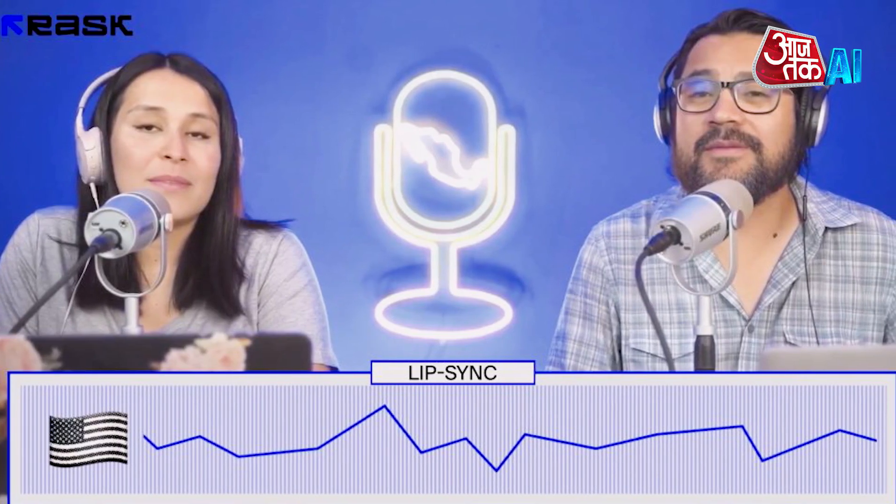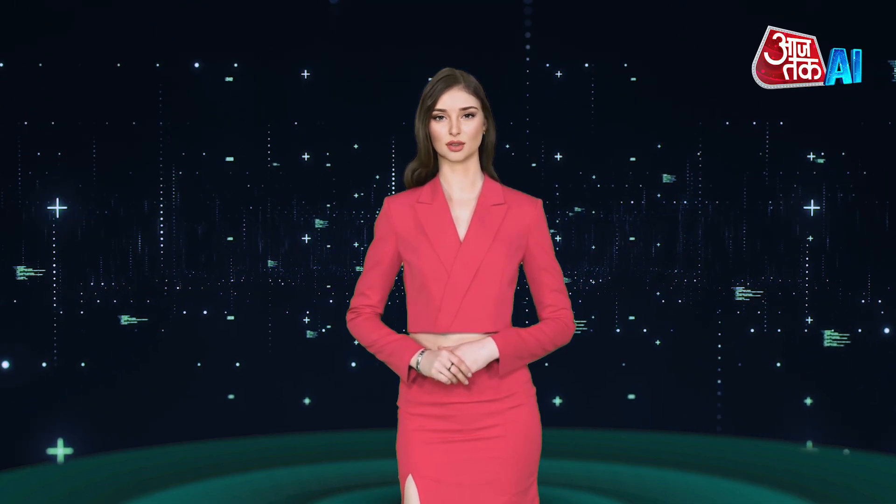Let's have a look at how it works. 1. Upload a video with one or more people in the frame. 2. Translate the video into another language. 3. Press the lip-sync check button and the algorithm will evaluate the video for lip-sync compatibility. If the video passes the verification process, click lip-sync and watch for the outcome. 5. Download the video.